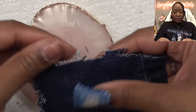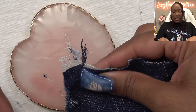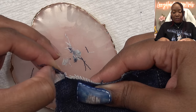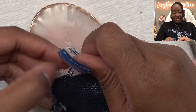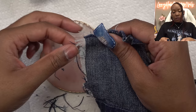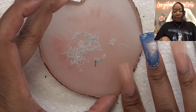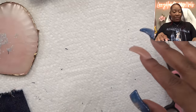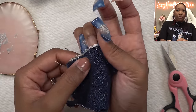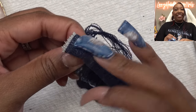All right, so I actually found the side. I thought I was gonna use some of the blue, but I don't wanna use the blue. So I'm just gonna unravel on this side where more of the white is exposed, like so. All right, I think that should probably be enough. You don't really need that much. Okay, so next I need to figure out how I'm going to do my little French tip. Oh, I think that's kind of cute. I have it like a fringe at the end. I think I'm gonna do that.